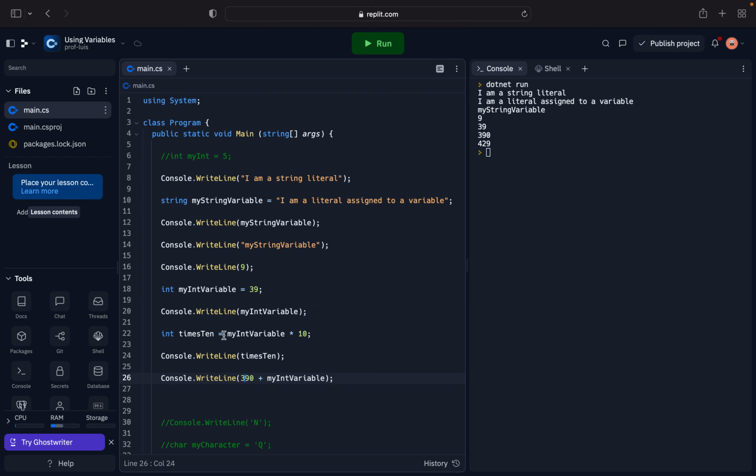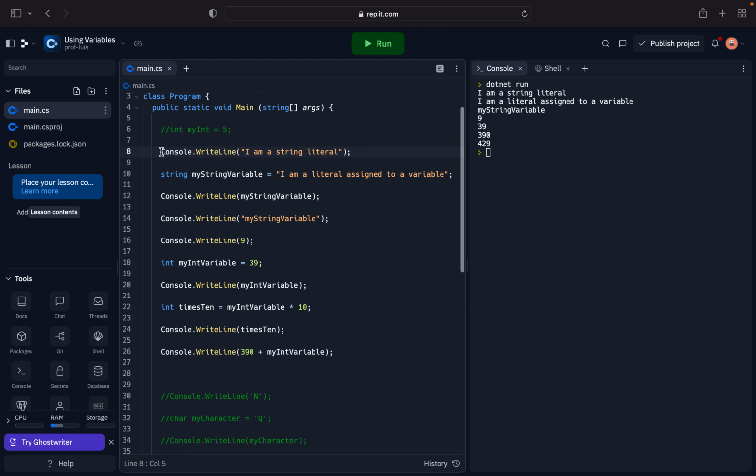What I want is to be using my variables, so I don't have to write 290 every time. Or if I do something with my variable and it changes because I need it to change later on, and I just want to keep referencing that, I don't have to do the math myself. I can just let the variable keep track of its own value instead of me trying to rewrite it every time.